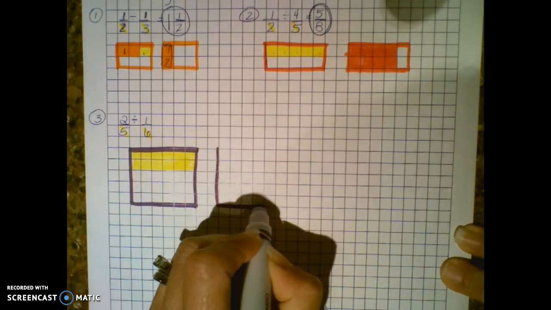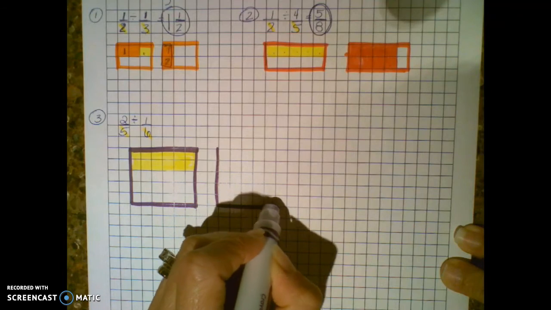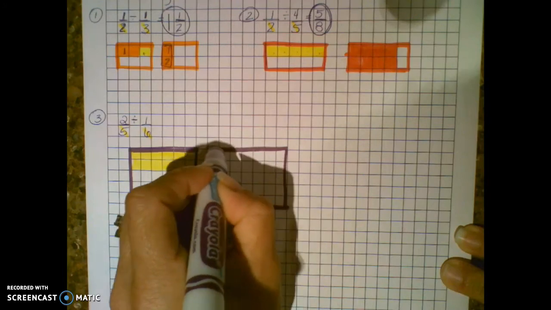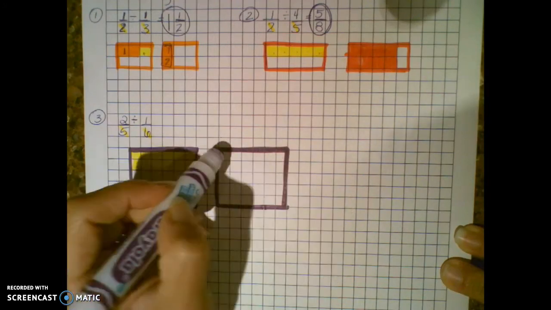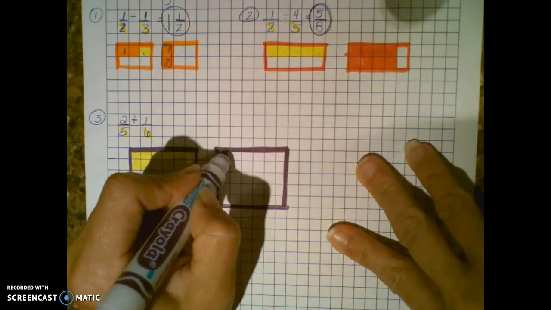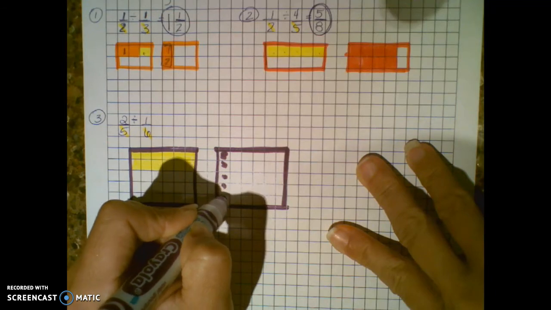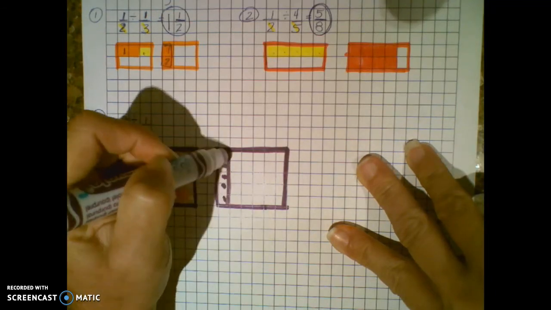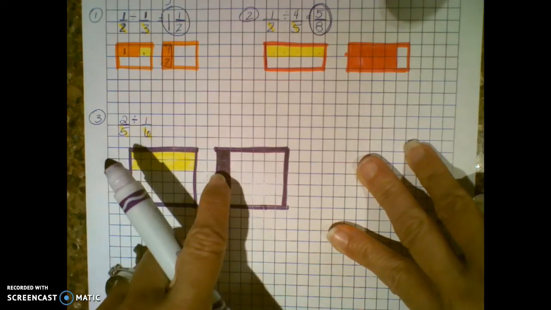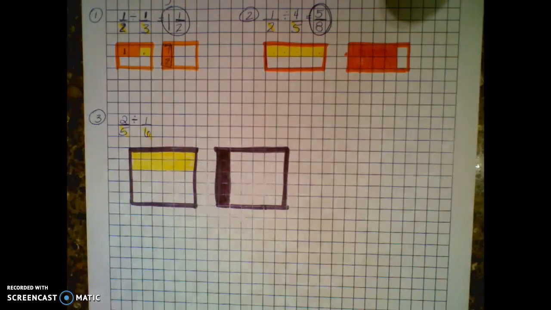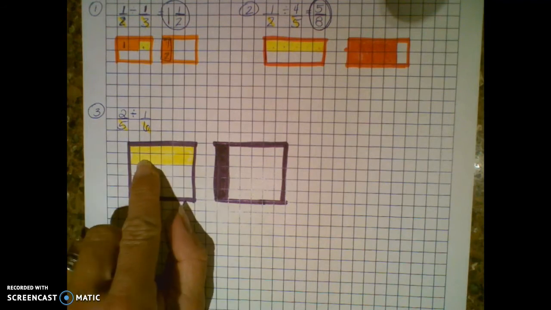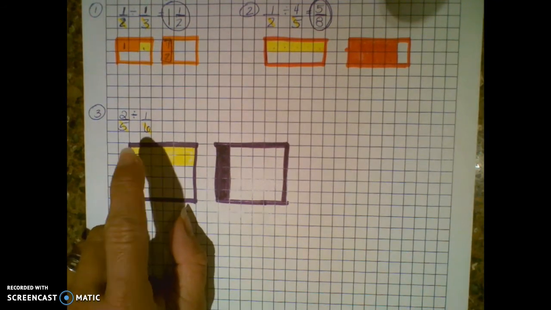Because I don't know how many pieces yet I'm going to need to make 1/6, I'm going to draw the model again. And I'm going to shade in. See how each row has 6 pieces? I'm going to shade in 1 of each of those 6 pieces per row. So that gives me a total of 5 pieces. 1, 2, 3, 4, 5. So 5 squares. So every 5 squares is going to give me 1/6. Every 12 squares is what I need to make a whole.